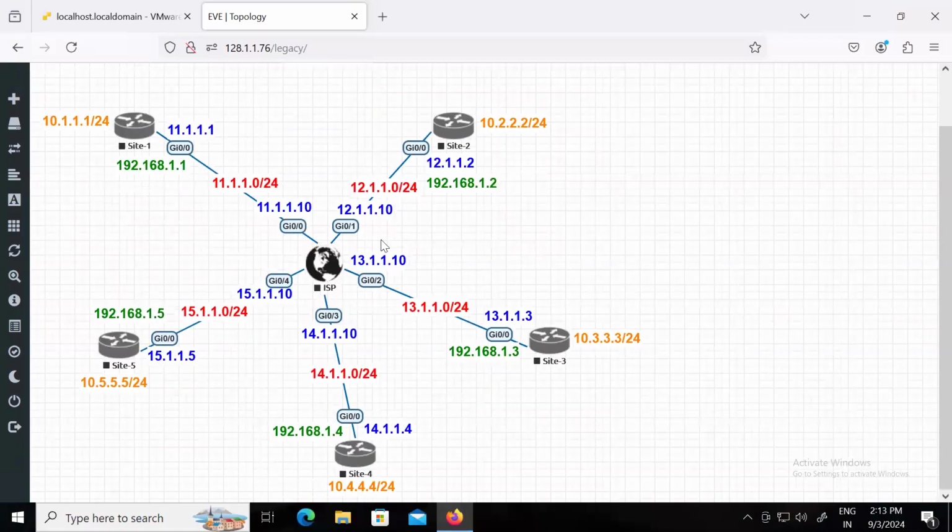We'll create the same lab, but in this case, site 5 we will consider as a hub. Okay, the remaining entire topology will be as it is.